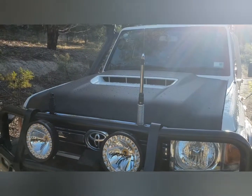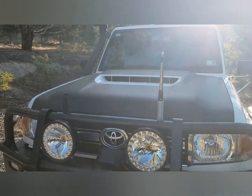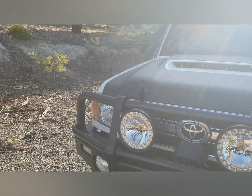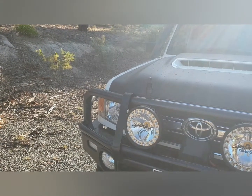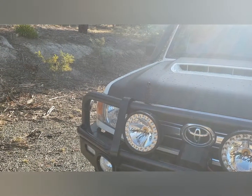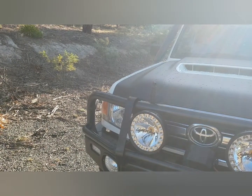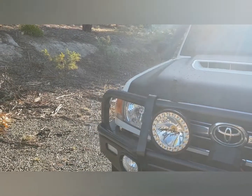Got the GME two-way radio system, and that's only the little stubby antenna at this stage, but I'll put the other one on later. The other bracket is for a sand flag, and you definitely need a sand flag with the desert crossings with the sand dunes. So the sand flag simply clips in. It's 3 metres tall, and certainly gives us a lot of protection, well, safety I guess, when crossing sand dunes and alerting other travellers coming the other way that we're about to pop up over the top.